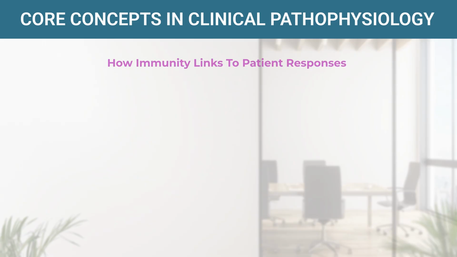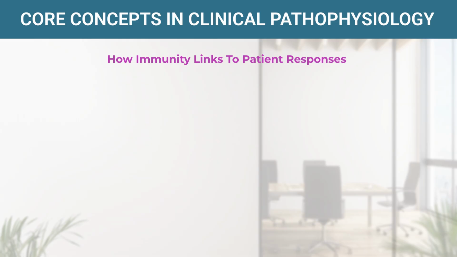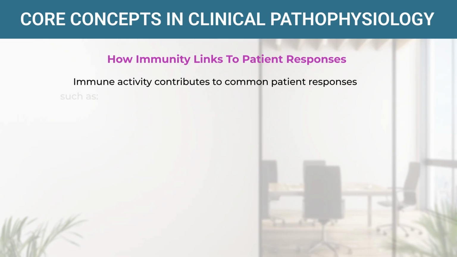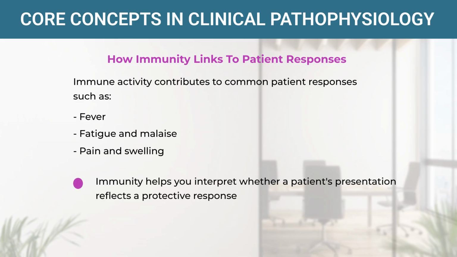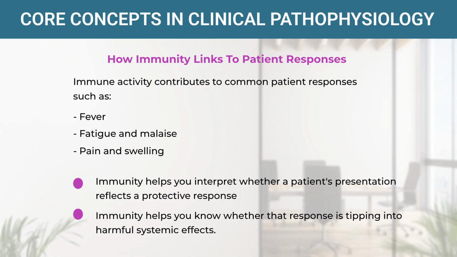Now we have seen what immunity is and what it looks like in patients. Let's see how immunity links to patient responses. Immune activity contributes to common patient responses such as fever, fatigue and malaise, pain and swelling through inflammatory mediators and permeability changes. Understanding immunity helps you interpret whether a patient's presentation reflects a protective response or whether that response is tipping into harmful systemic effects.